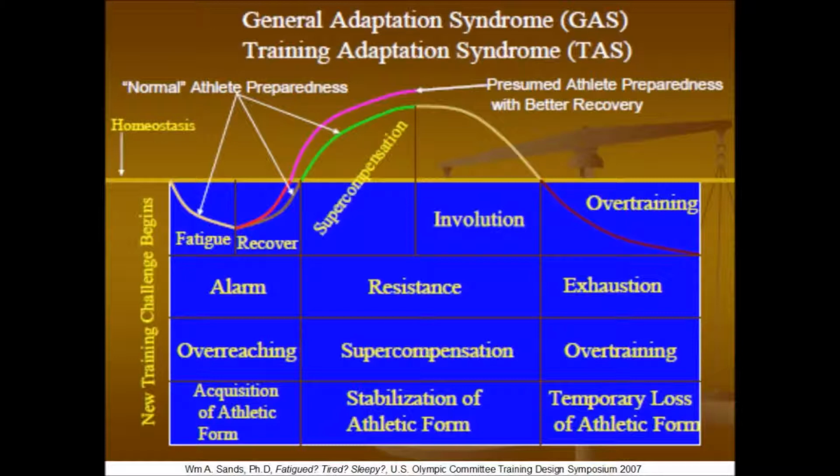If you just look at the furthest right column, overtraining, exhaustion, overtraining, temporary loss of athletic form, those are all different ways to say the same thing. If you read from left to right, they're basically all the same. What I want you guys to focus on is the third column where it says overreaching, typically what we do every single day in training. Supercompensation, what actually does occur if we've done what we needed to do and explain what the athlete needs to do. Overtraining, hopefully we never actually get to this stage, in as much as if we're following the recovery techniques as presented in this slide and some of the other slideshows that we've shown, we will have high performance training and never actually dip into that overtraining area.